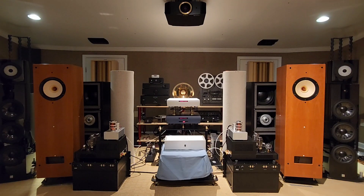Everybody would say Feastrex needs tubes, and that's exactly what I thought coming into this. And I thought, for shits and giggles, let's put in the Class D and see what happens. Listen to that — it's unbelievable. I'm not putting the tube amps back in. Class D has beat them out. The AGD is the victor in this case, and I will be using the AGD amps. I sell these AGD amps, and I knew it when I heard them that they were awesome. They just keep proving that time and time again when I put them up to the test.